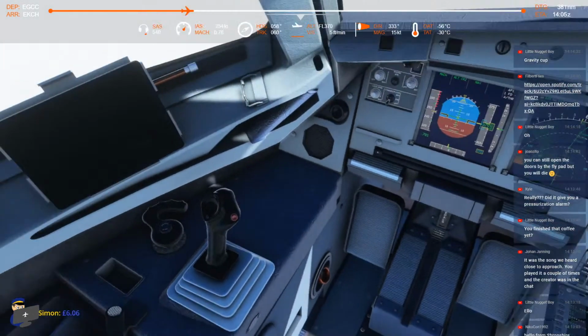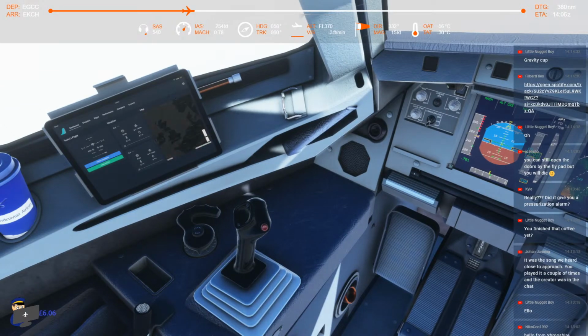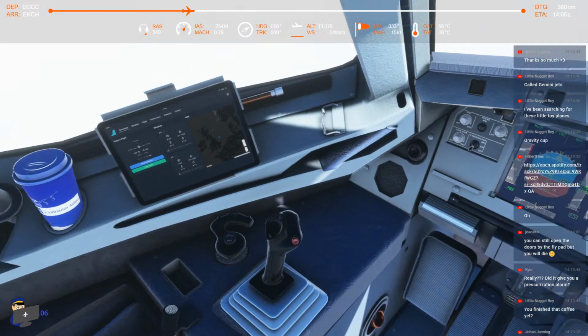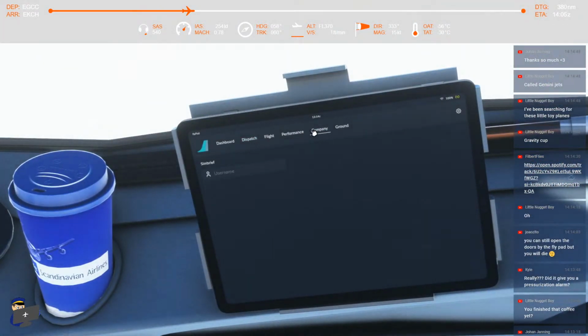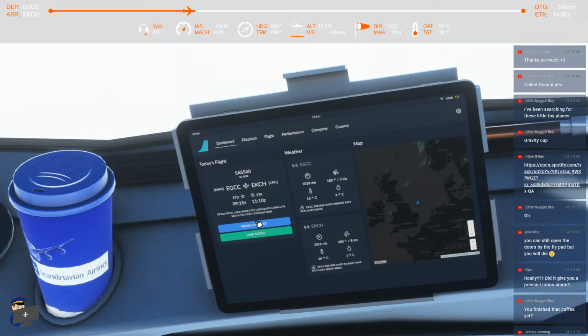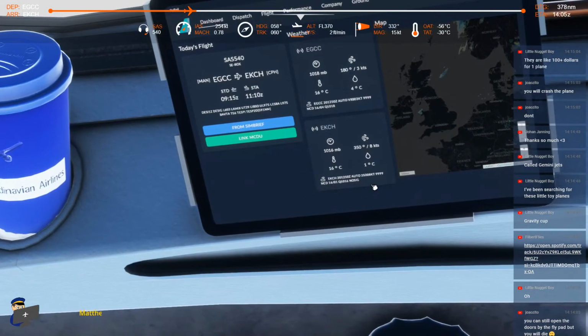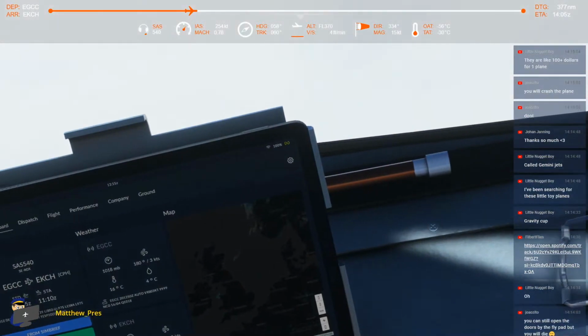Can you still open the doors by the flypad even in the air? That's crazy. Talking of the flypad, I never bother with it. I don't know why. It's quite a cool feature. I'll bother with it now. There we are. There's the flight plan loaded. Here's the weather in Copenhagen. Winds 350 at 8 knots. No cloud. Lovely. Should be a nice approach. And there's us, flickering away on the map there.